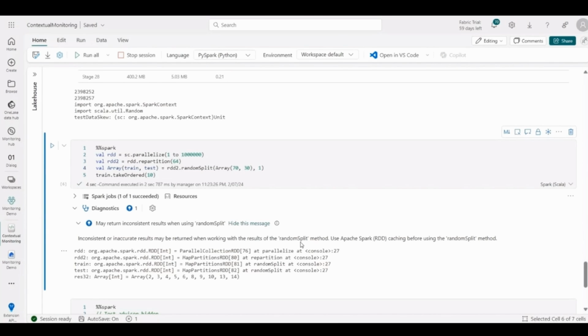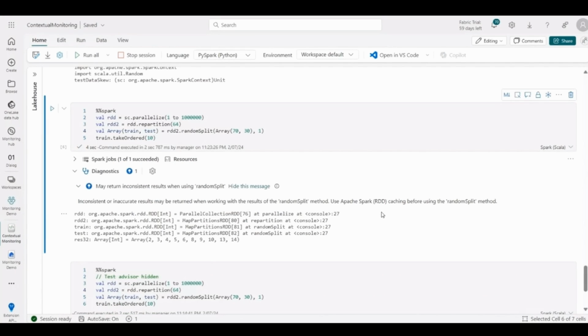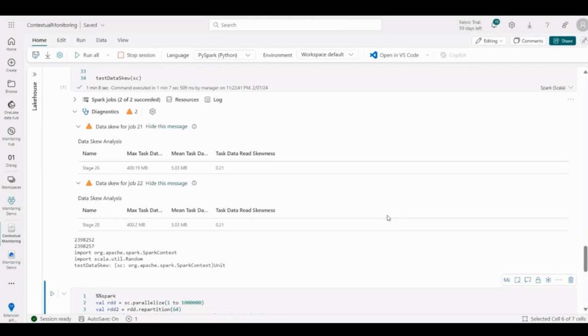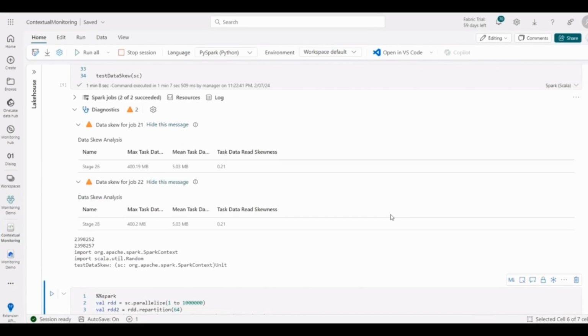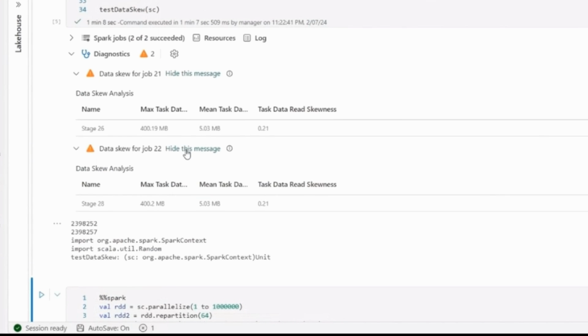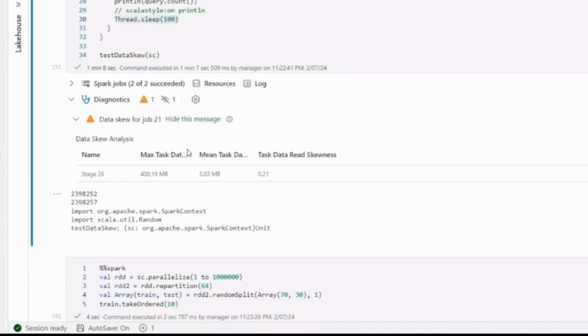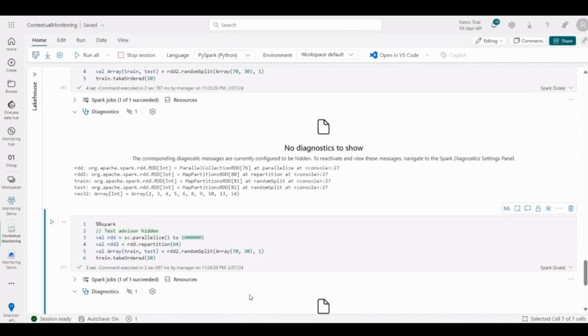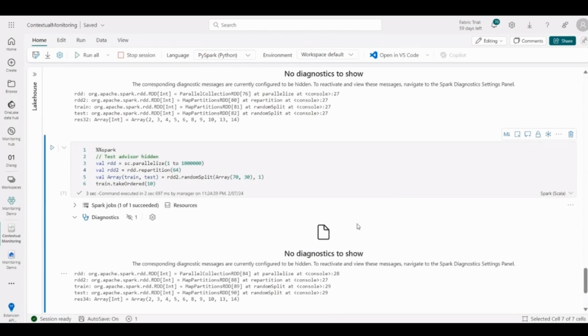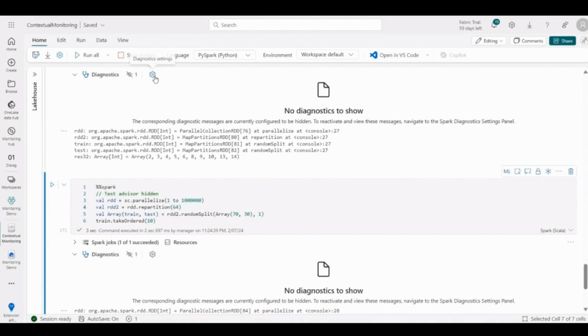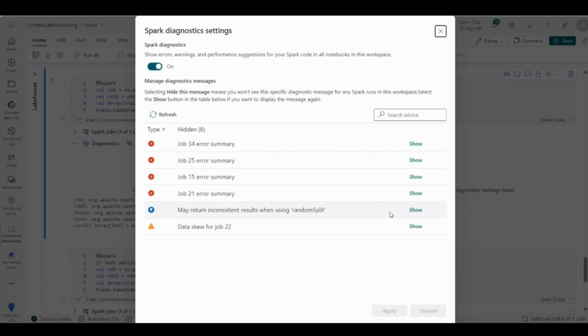In summary, the Fabric Spark Advisor features built-in classifications for over 100 different errors, including error code, type, description, and a troubleshooting guide. It also includes dozens of built-in patterns and recommendations. If you find a certain error classification or advice pattern irrelevant, you can hide specific advice. Once an advice type is set to hidden, it will remain hidden for all your notebooks within this workspace. However, you can always choose to show the advice again at any time.